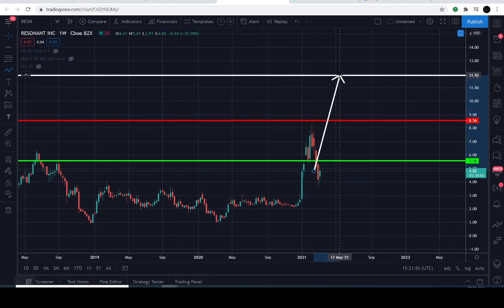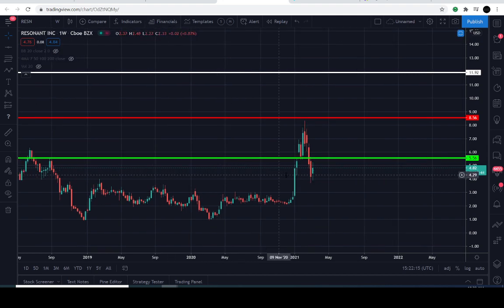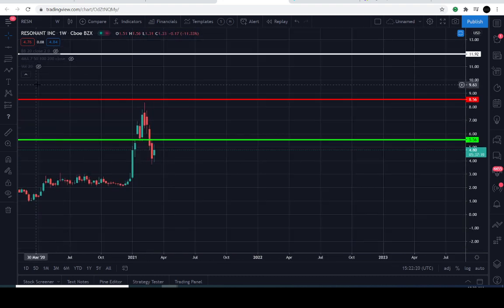So again, the only thing I'll be doing is hedging myself accordingly when necessary, which may be soon. Let's let the price action determine that, okay? Don't start selling or buying based on what I'm saying. Remember, do your research on these companies. I still have no clue what this company is. I think it's something futuristic. All right, so that's what I'm seeing in the markets. Hopefully you have the time frame. We gave you the end of March, and you have the level it needs to get above.